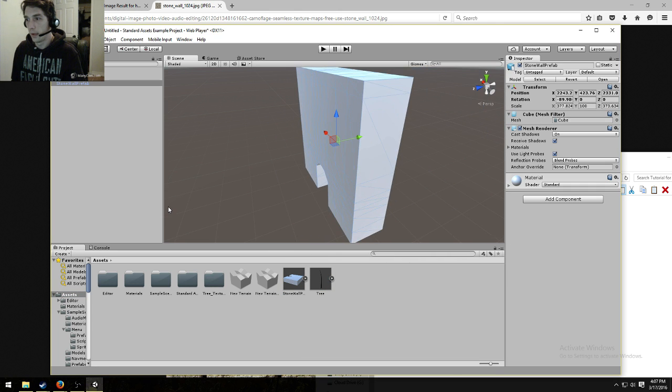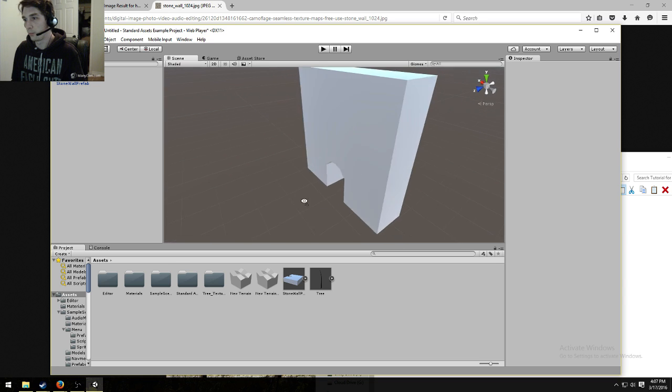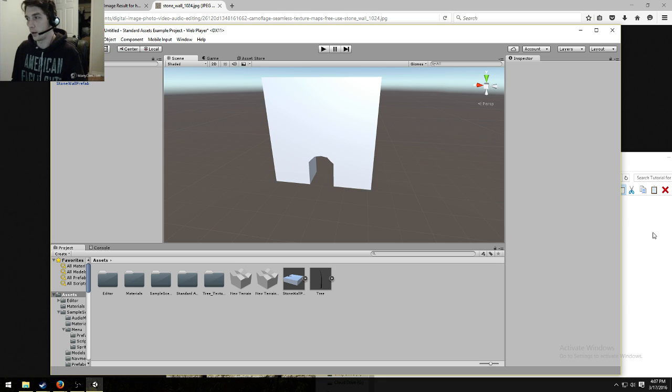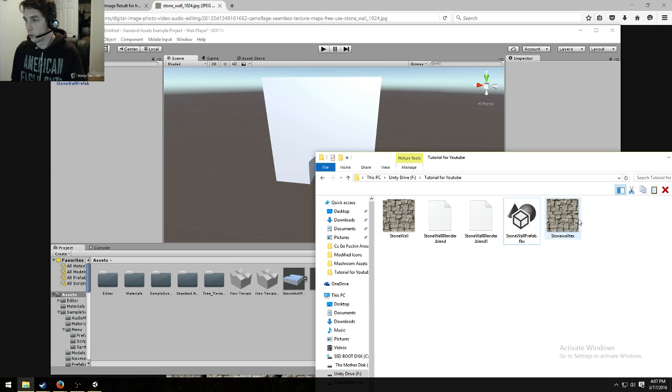Drag and drop. But we're missing something, right? It doesn't look right, does it? Because we're missing our texture. Yes, it's not on the ground, I don't care. So come in here. Don't worry about Stonewall text. That's the one that we made. That's a download. That's the base version. So come here, grab our Stonewall UV, drop it on, and it will fit like a glove.